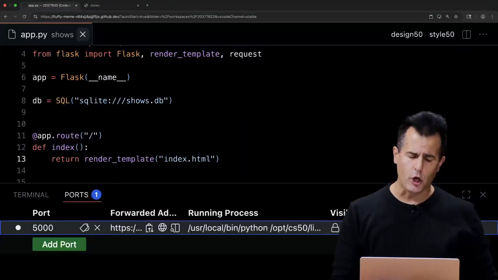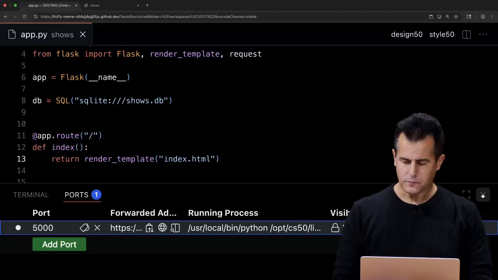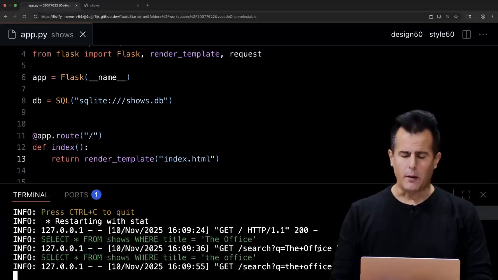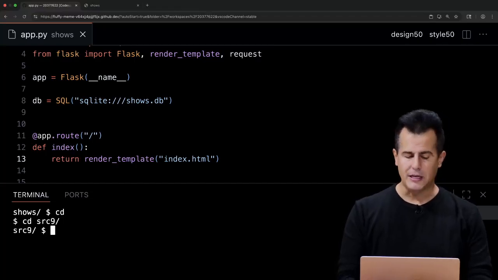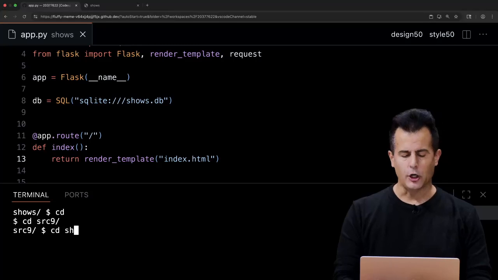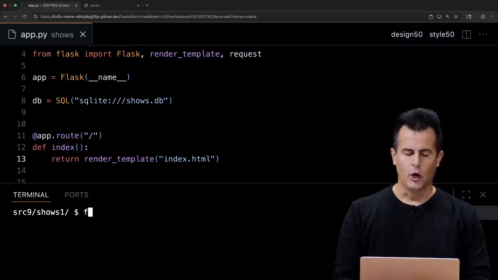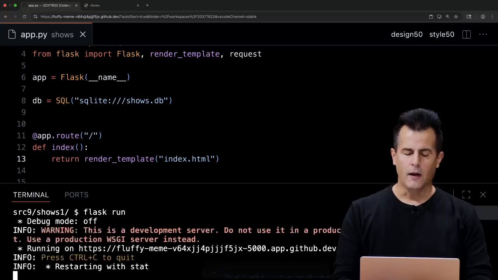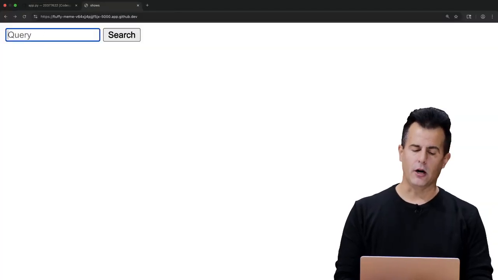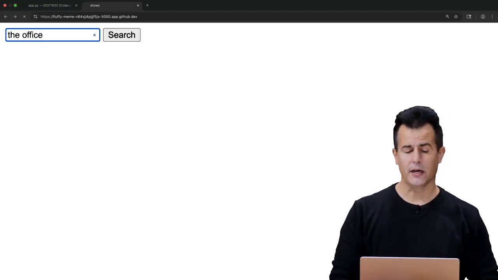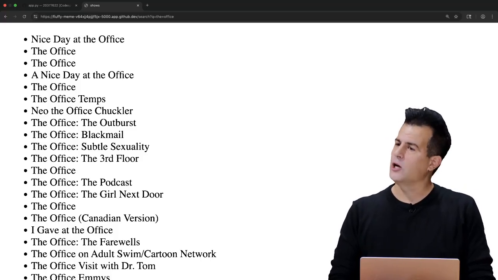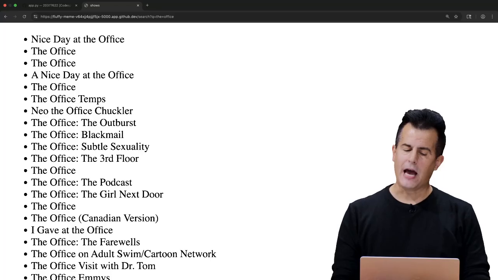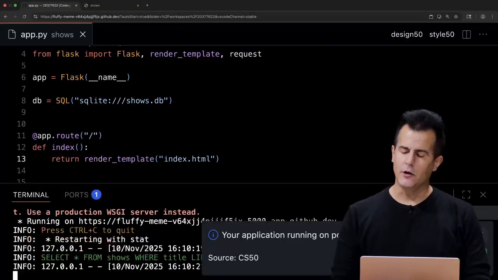And so let me actually go into VS Code here. And let me propose that we come up with a better version of this code. So in fact, I'm going to go into the pre-made examples with which I came today. I'm going to go into the next version of shows here, run Flask run here, reload the application over here, and now show you that the office in lowercase does actually work. Moreover, it searches for anything that mentions the office. So if you had to guess, how might this be implemented underneath the hood?